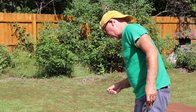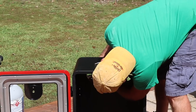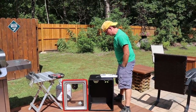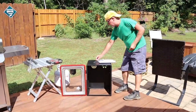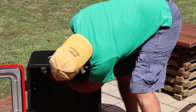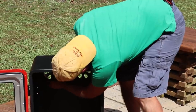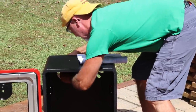So it says the next step is putting the dampers in there, guys. And this is going to be a little tricky because you have to work from both sides here. Put these on the inside, line them up, put your bolt. There's a little tab on it that's supposed to be outside of it, just so you know. You can see the little tab right here, guys. That'll go towards the outside. Then you have to take one of these little washers and a little nut and try not to drop them. There we go.